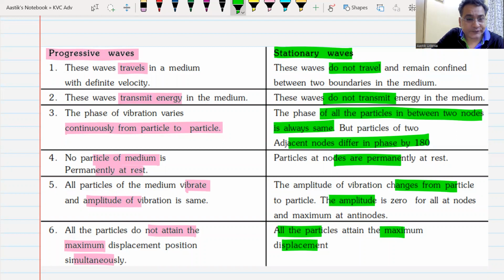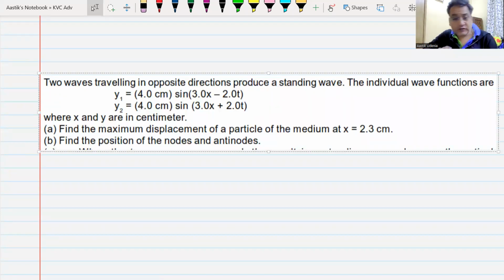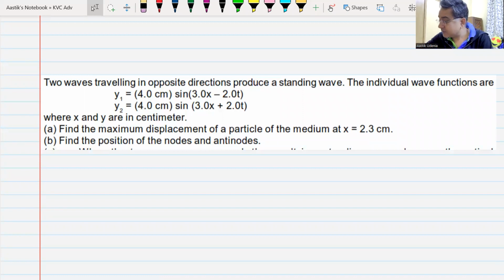Welcome back after writing this, and I will now give you a question. I don't think we have sufficient time to solve this question, so I will give it as homework. I'll give you 2 questions as homework, so note down those 2 questions, solve them, and bring them up. We will discuss them in the next class. This is the first question that I'm going to give you. All of these questions are based on the standing wave, and this is the first one for homework so that you can do it at home.